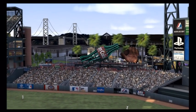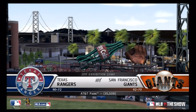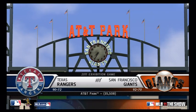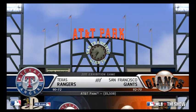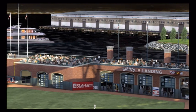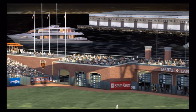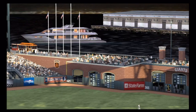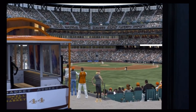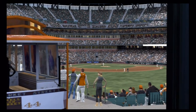Things look silky smooth as far as the frame rate and all that good stuff. Now what I'm recording here, this might be the downfall to using A-Tube Catcher — I can do live commentary but I probably can't get the same HD quality video. So it's a bit of a trade-off and I'll probably still do it the conventional way for most of my videos. We're getting a rematch of the World Series. It looks like they've done some upgrades to the cove behind AT&T Park. Things look pretty nice visually, there are some nice new shots from the stands and I believe there are new cutscenes — I'm liking that.